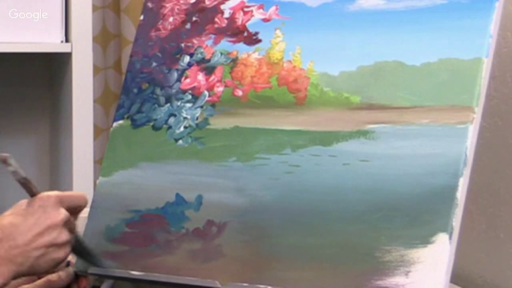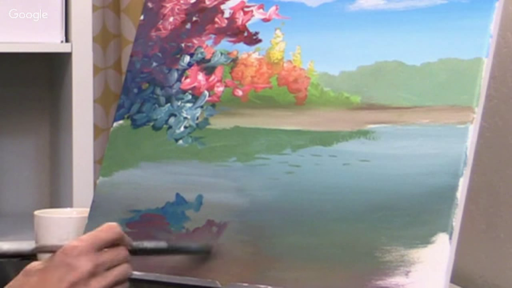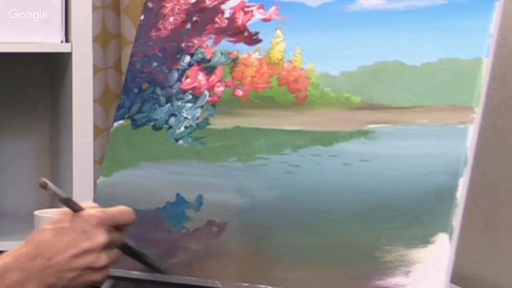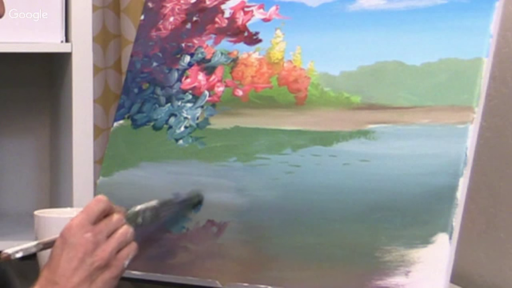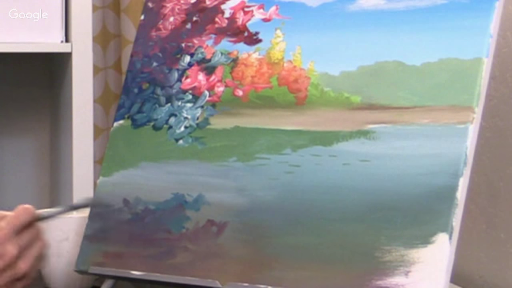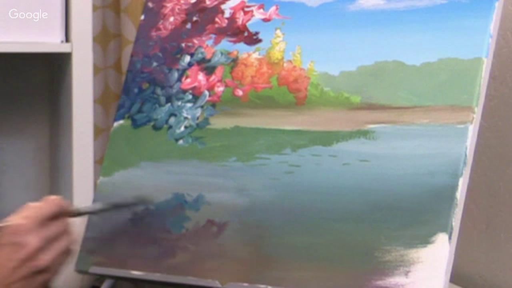But notice that even this dark reflection, I'm going to allow to get real faded and disappear as it gets closer in the picture. Down here, I don't have a lot of it. Up here, I have a lot more of it, more vivid dark reflection. That's just an impression of the red and the blue. Just putting it in there.